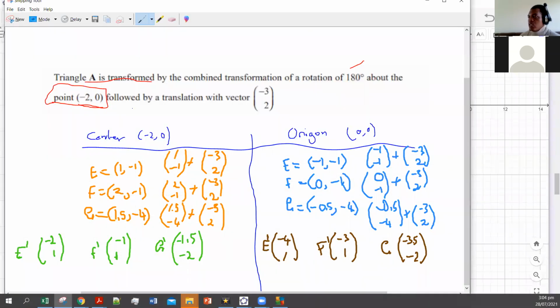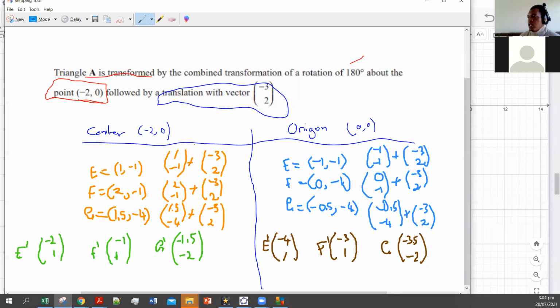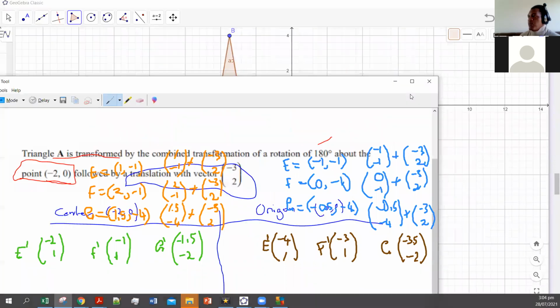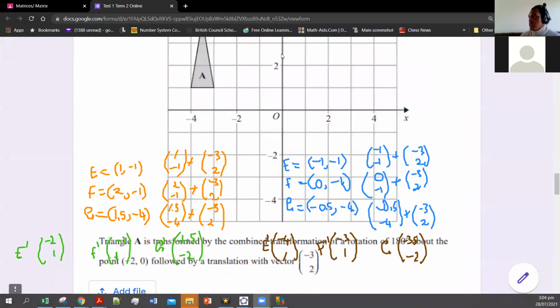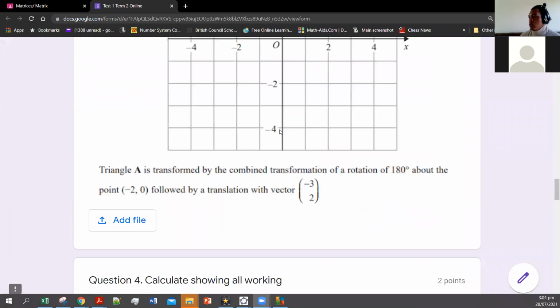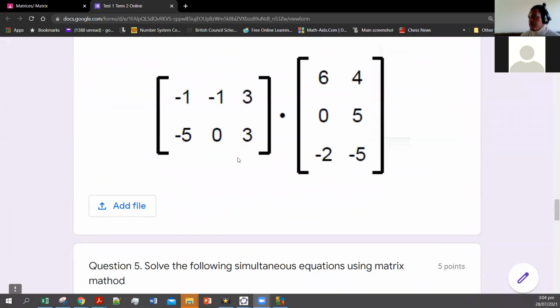So for this question, this last part, when we translated it with the vector, is what we have just done now, and we saw that the answers are the same for both. All right. So we finish that question, and now we go to the next part.